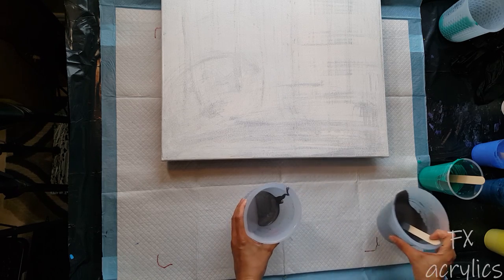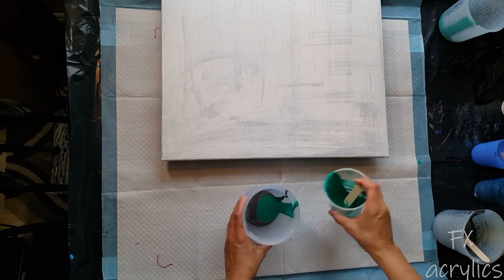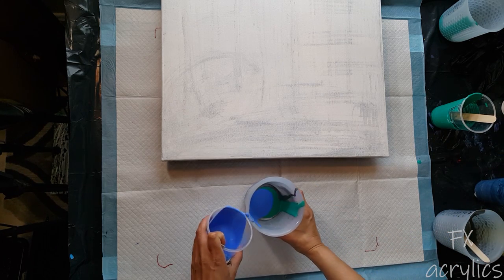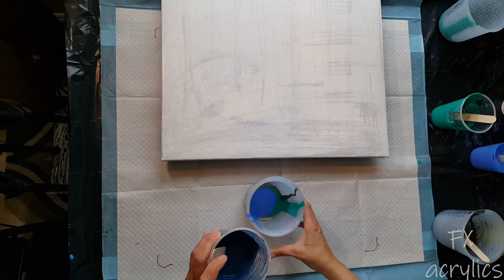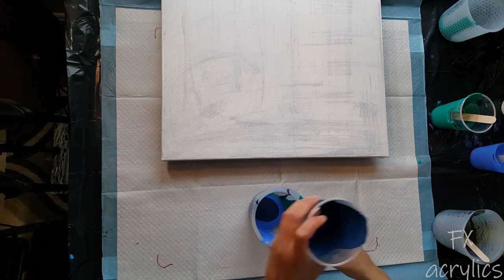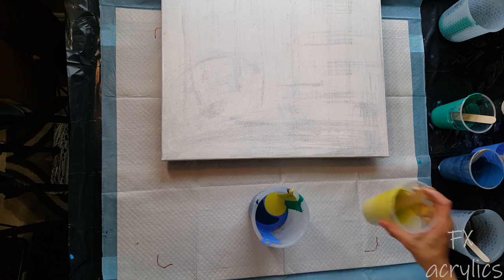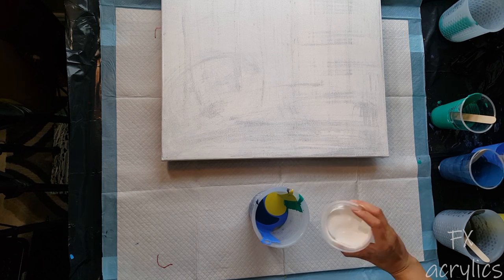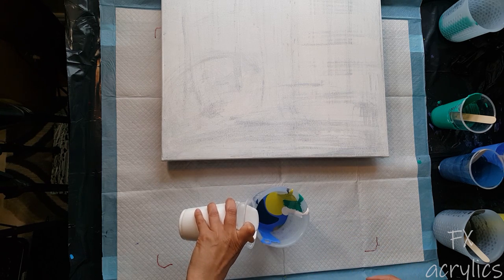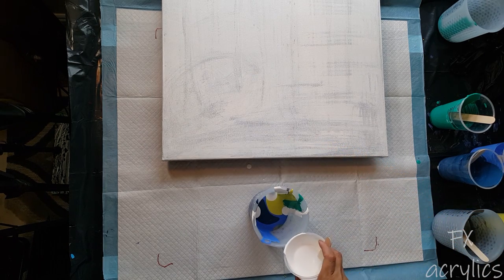Again, silver, some green, some blue, or that was cobalt blue, some Prussian blue. It's gonna sink. And I want a little bit throughout.